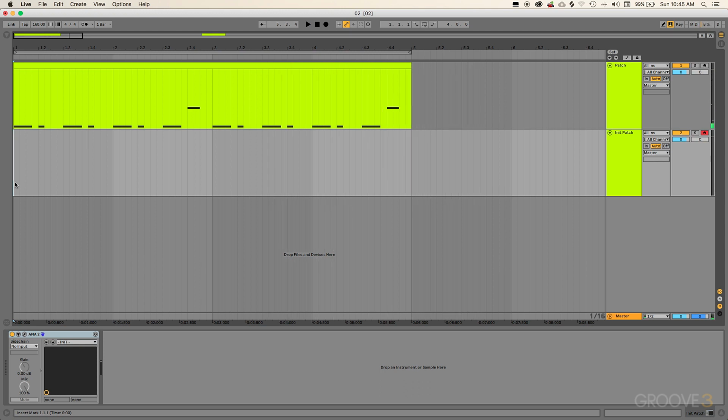So that's the patch I'll be showing you how to make. It's this sort of Reese-based style stab sound. And we're going to be using a combination of some distorted square waveforms and also some wavetable oscillators sitting on top of everything to give it that texture and intensity that you heard in the demo I just played. We'll also be layering in some different audio samples as well, which will give us this really advanced sounding bass, but in a way that's actually quite easy to do and rather quick.